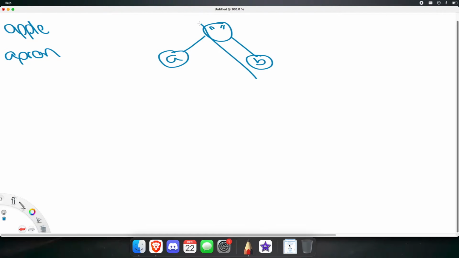So if we were to follow this path, we just have the word B. In this path, we have the word A. So that's why we're choosing the route of starting with an empty node. In this case, this empty node only has one child, which goes to A.